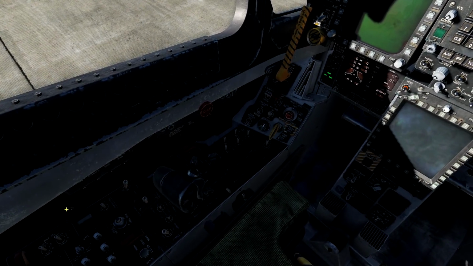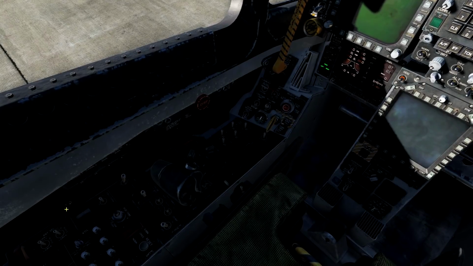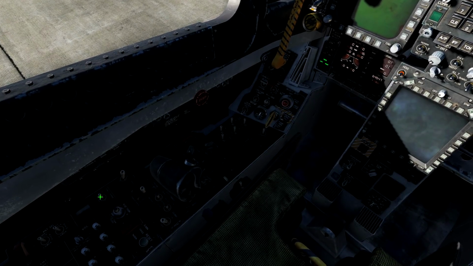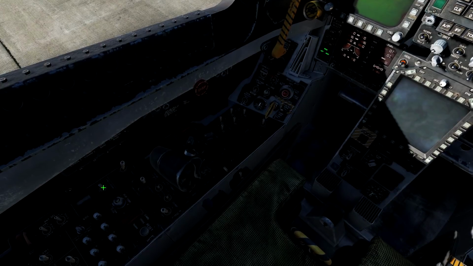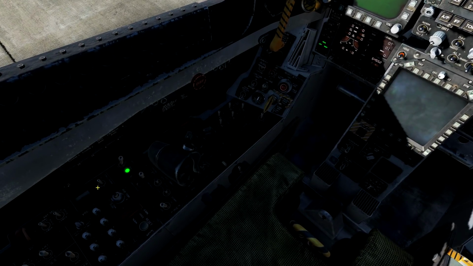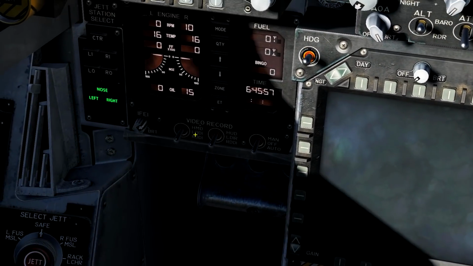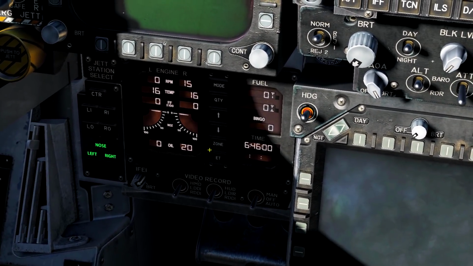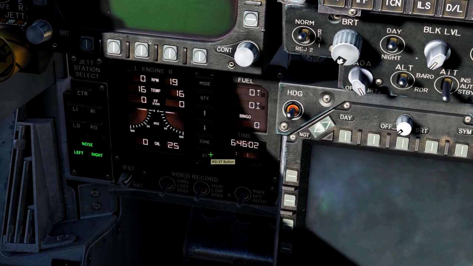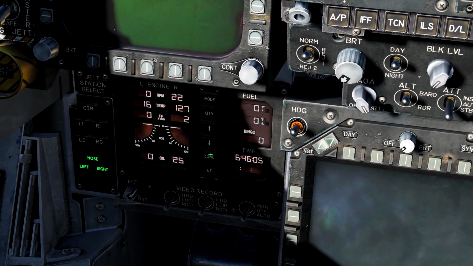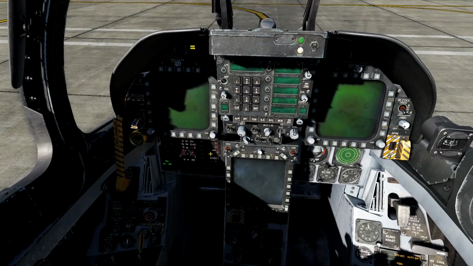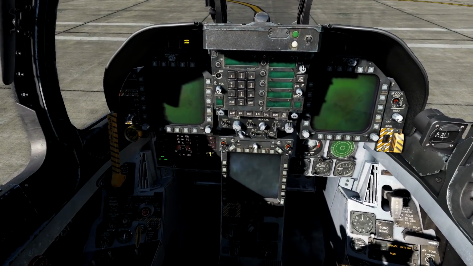And let's turn on our APU. We're going to wait for the green ready light to come on. And once it does, we will hit our engine crank, right click to turn the right engine crank on. And then once our RPMs get above 20, we'll move the right throttle off of the detent into idle. And now, we're going to wait for the GPWS voice alerts.